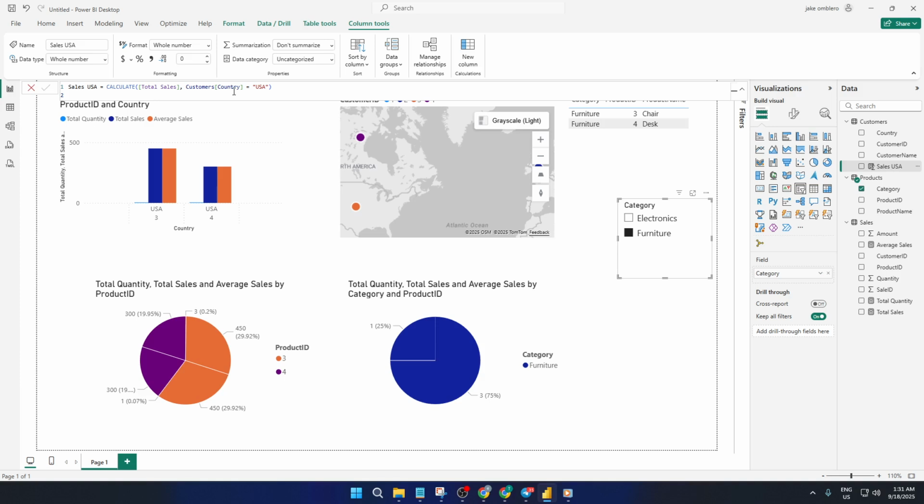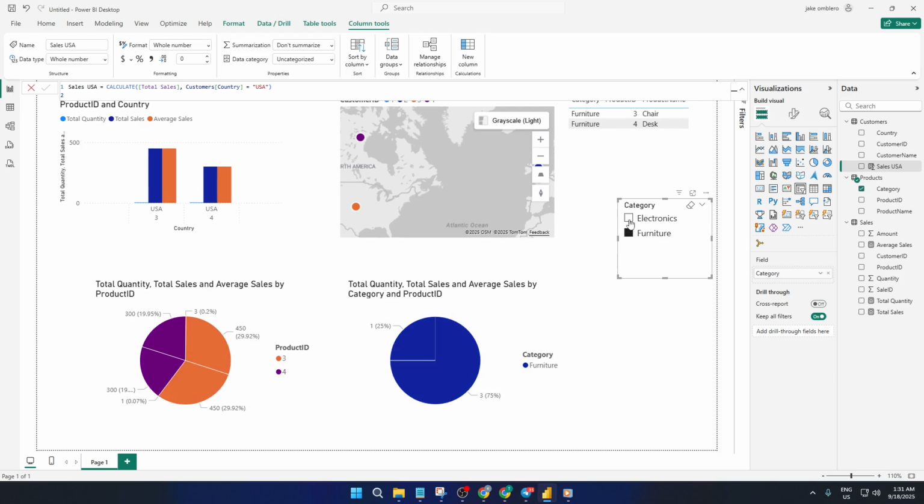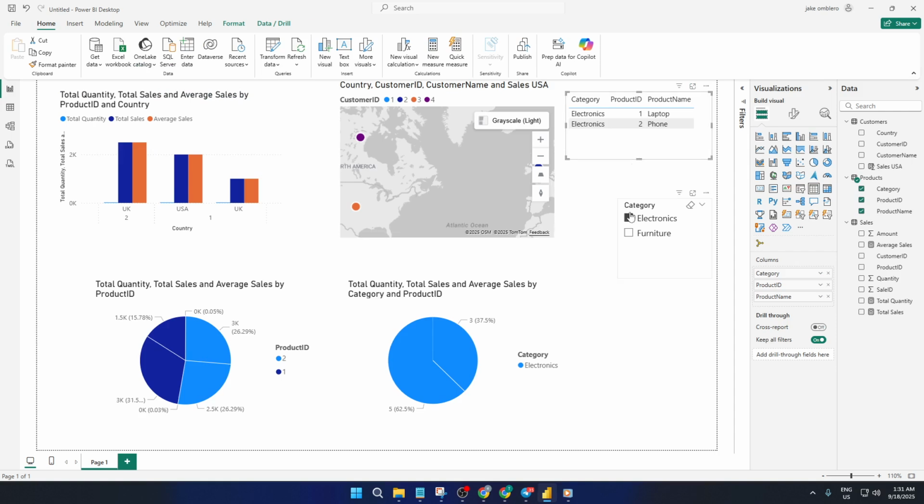Finally, here's a pro tip: test the interactions between visuals. Click on one graph or chart and watch what happens to the others. Does selecting electronics update all the sales numbers across the report? This helps you quickly grasp how all the visuals are tied together and makes it way easier to explain insights to others.